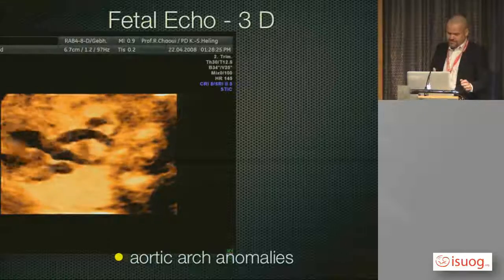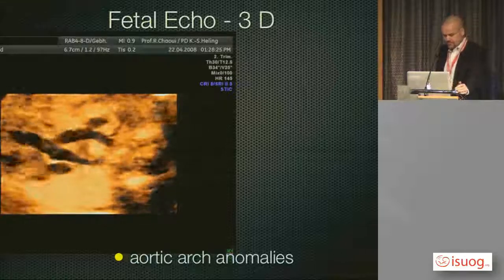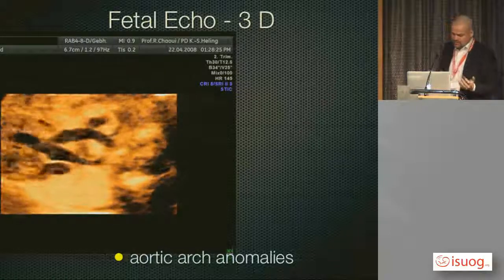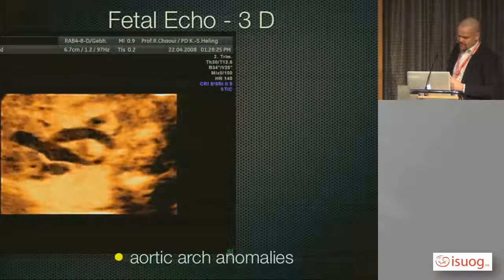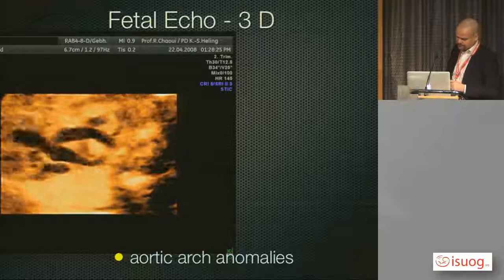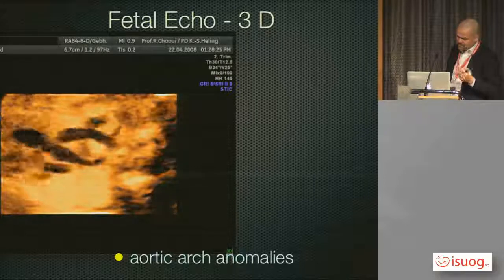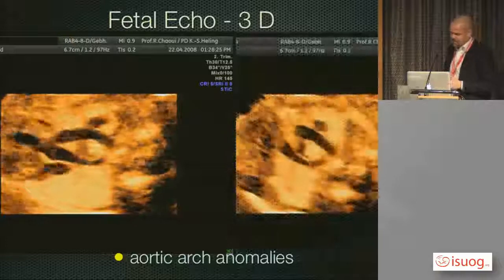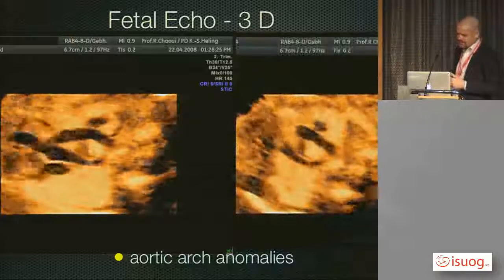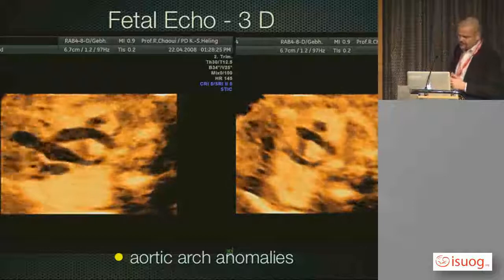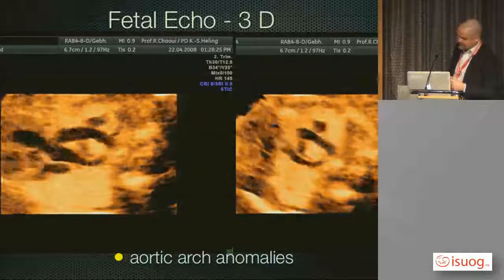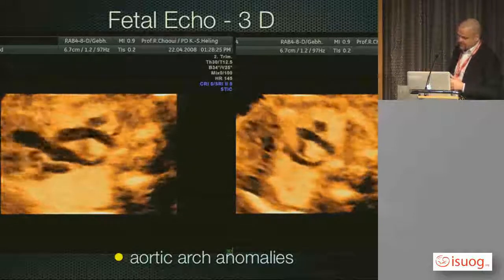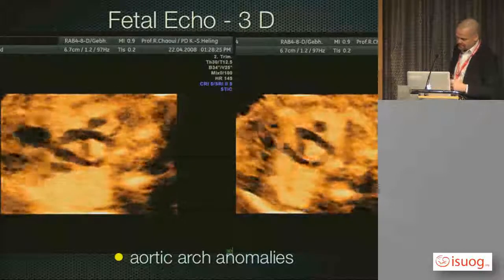The referral in this case was a right-sided aortic arch. I displayed this volume in minimum mode. You see both arches, the aorta is on the right side. On top you see the superior vena cava and the ductal arch below. But when I play with the volume, clearly I can see in a different plane there's a tiny vessel coming from the right, going back to the left, so we have not only two arches, we have three arches, a double aortic arch with a normally developed right arch and with an underdeveloped left arch.